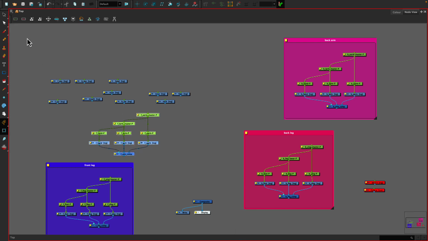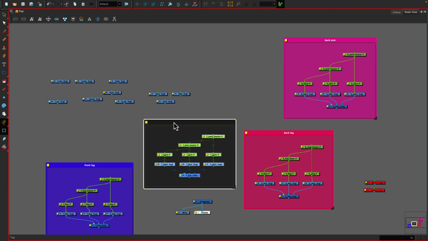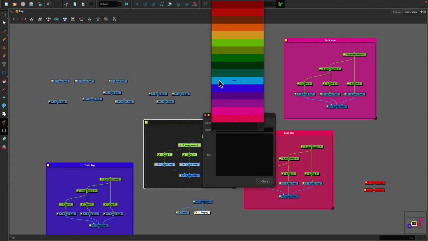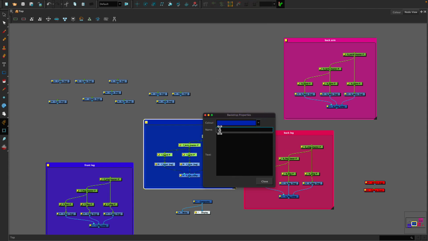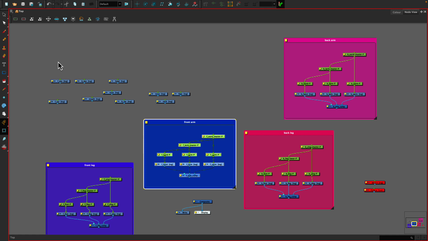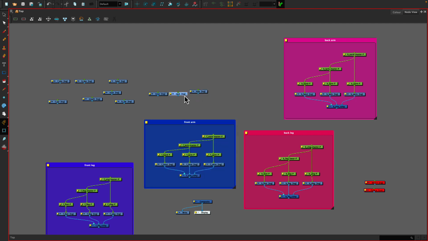So once again, select my layers, go choose backdrop, and now move this over just so it's not on things. We'll choose the other blue, so we have the two blues, two reds, so it's easy to see fronts and backs. And this would be my front arm. Going to close that. Now, in some of these others, it gets a little less clear as to what is on top, what is on the bottom, how we want to organize it.